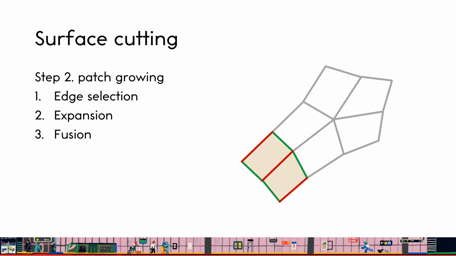Last, fusion: remove the pair of edges if they have the same labels and are on the opposite sides of the same face. We don't have such a pair here, so we keep doing edge selection and expansion until we find one edge that has a paired edge of the same type.